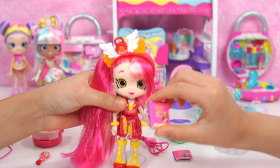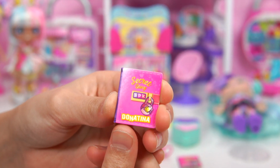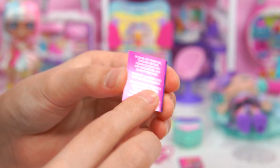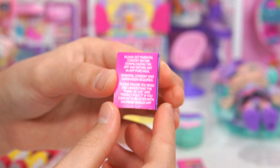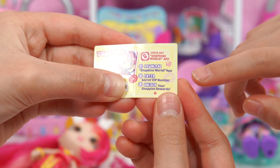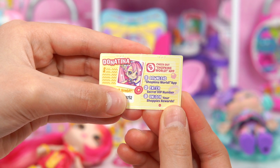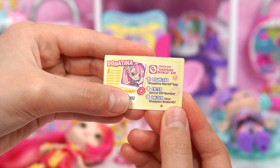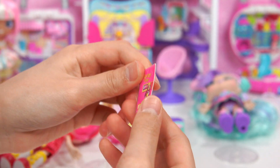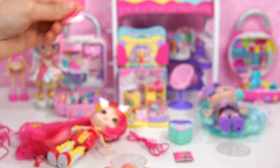Wow. Can we see the diary? Sure. Okay, I'll set her down for now. So this is what the secret diary looks like. Here's her little locket. It says Donut Tatus, a secret diary. Here's a look at the back. Wow, it's so cool. Let me open it up. Here it is. It's almost the same as Jessicake and Marshmallow. So this is what Donut Tatus looks like. And I saw a little locket on the side of it. Look, it's right there. It looks like it's a donut. Oh, it's cute. So that's for Donut Tatus.